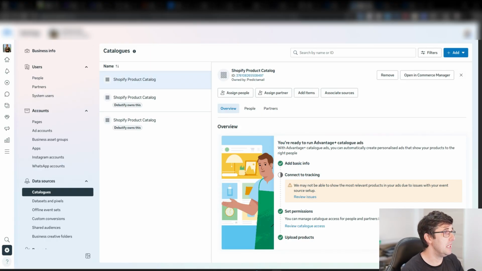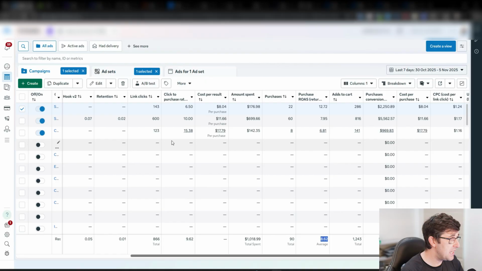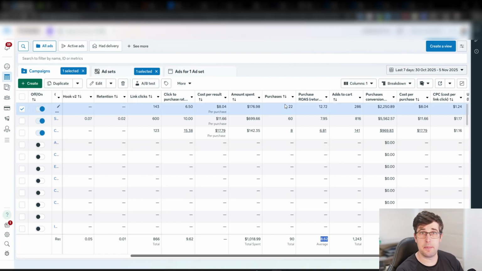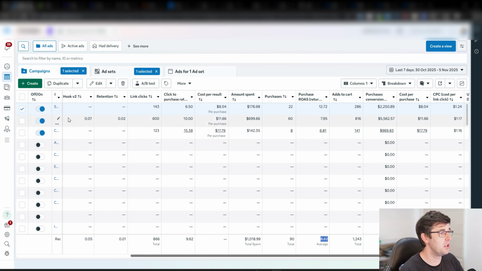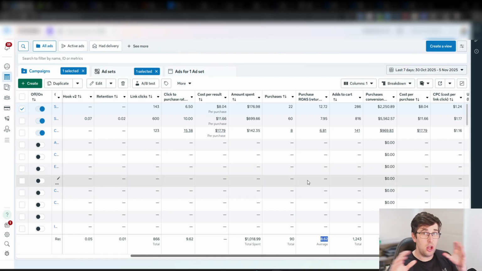As I said, back in the ads manager here, this top campaign is just a catalog campaign. I'm not even running UGC, but this second one is running UGC, and it's doing well too. So you should be doing both, but catalog campaigns do well. A lot of people don't talk about it because it's all just UGC these days. It's the big hype, but you should be doing catalog. It is so stupidly easy.